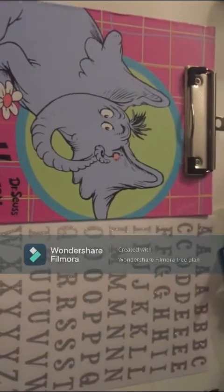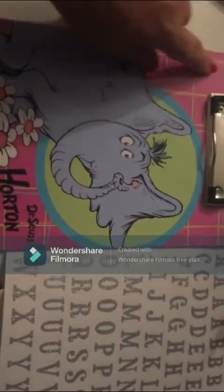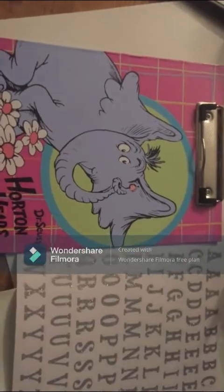This is a Horton Hears a Who pencil sharpener. I mixed up some paint - some white Acreology and washable paint from Dollar Tree to make more of a lavender color, which I'm going to paint the apple because this is a Seussical project and I want it to look Seussical. The stem will end up being a pink color. I'm going to use these Dollar Tree stickers and put my granddaughter's name down the side - it's five letters, so I know it's going to fit.